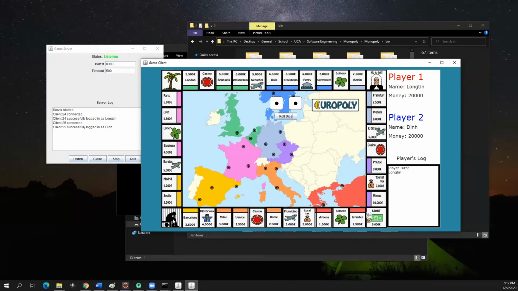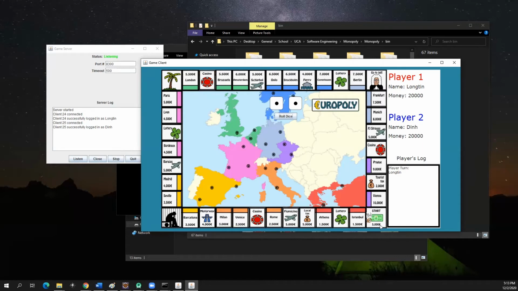As for the casino, jail, vacation, lottery, and go to jail, the start does work, but for all of these, we haven't implemented any functions at the moment. But the start, once you pass the start square, it will give you money.